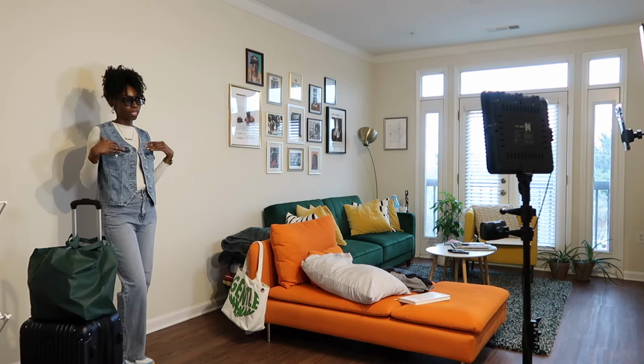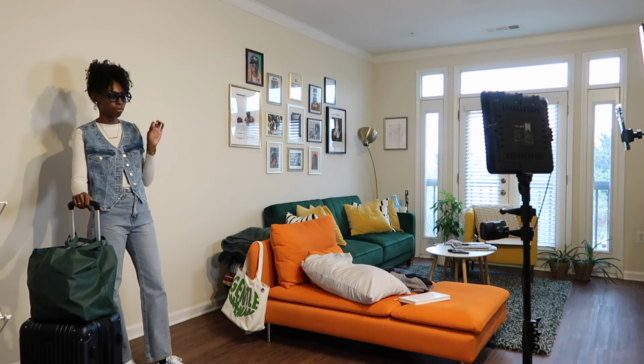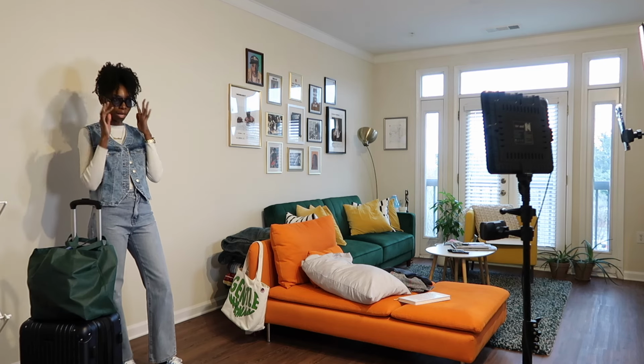Vest is from Target, this denim vest. I have these blue, white, and orange Nikes. They have like a little yellow accent, and then my glasses. I love that song. Good morning, good people. I am packing the car.